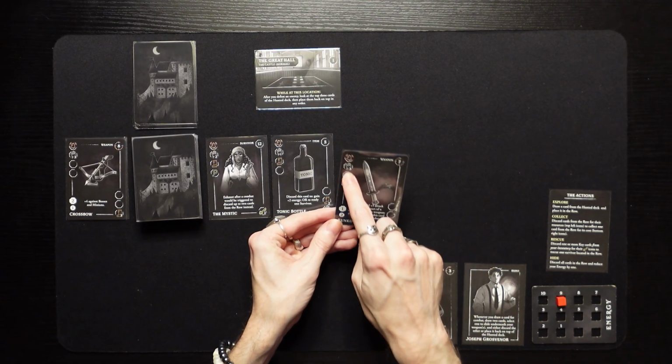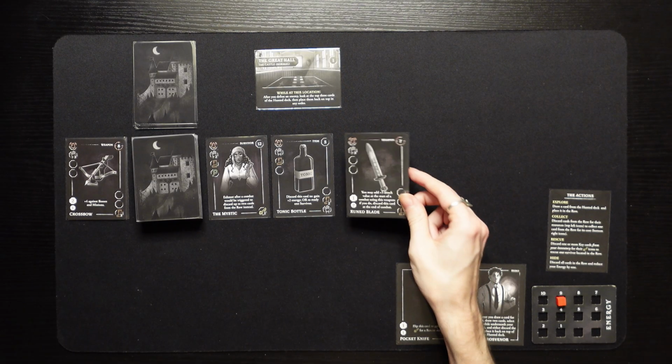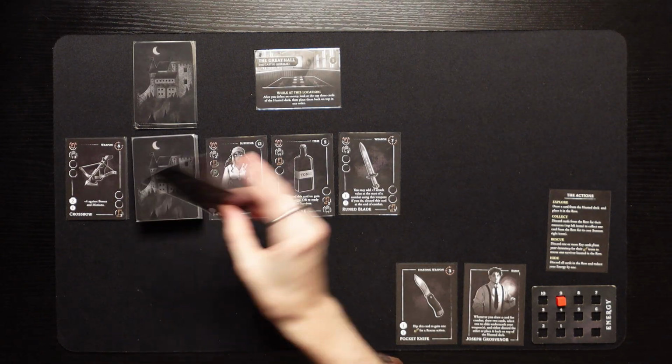This is a weapon. It gives us 3 hands, and it requires 3 boots in order to acquire it. It looks like we can't get anything just yet, and it's making noise. Do I want to push my luck again? I'm getting kind of greedy. I'm going to push my luck again.